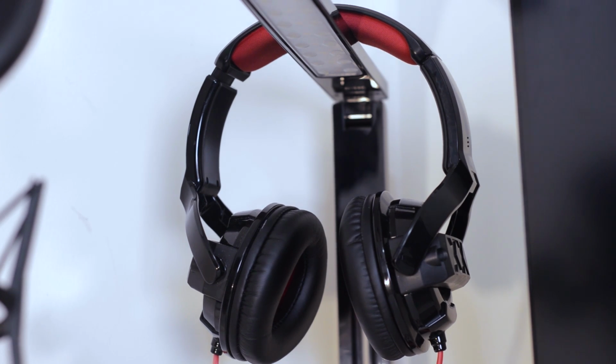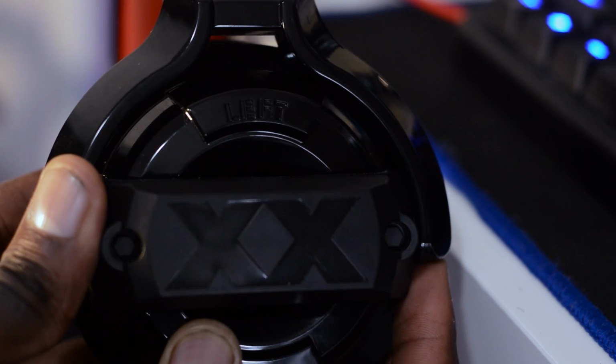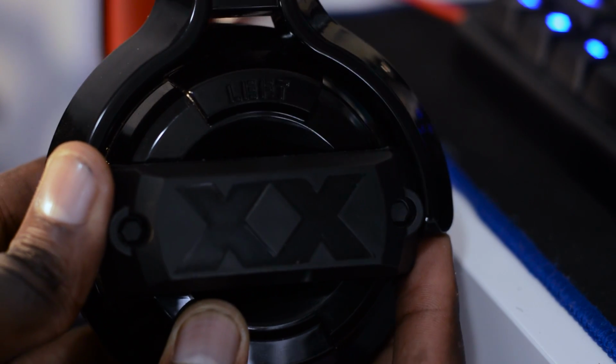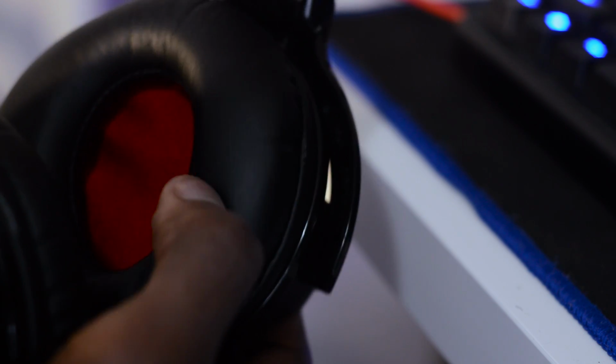And the headphones in question are the JVC X-Sound headphones. These are a fantastic pair of headphones. They are a bit heavy on the bass side, but not so much where it drowns out the mids and the trebles. And overall, they're very comfortable. I can wear them for long periods of time when I'm doing a lot of editing work.